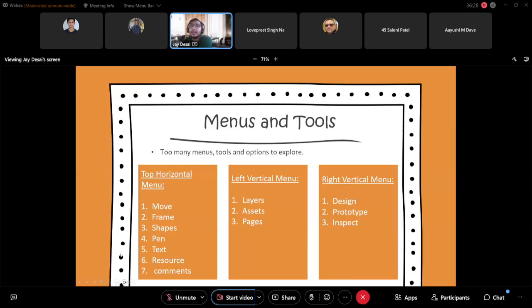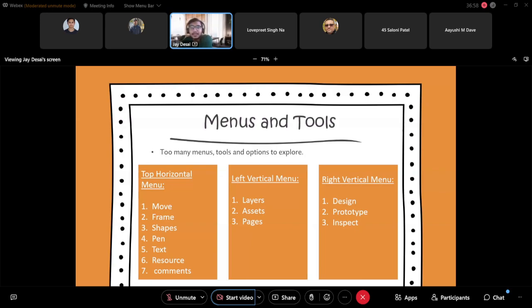Next we'll go, of course, just in a bit. I don't like doing a whole lot of content, but this is good to know. The whole Figma is layered into three parts. So it has more or less a top horizontal menu, which gives the general files. If you have used Word or presentations, the way it has it, we have the top menu, which is horizontal, which provides you most of the moves, frames, shapes, text, and things like that.